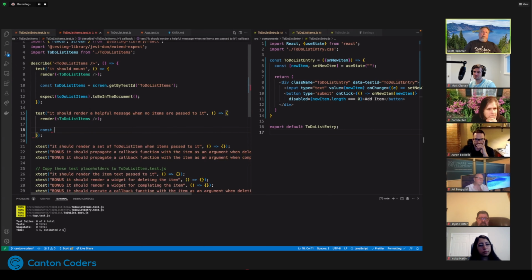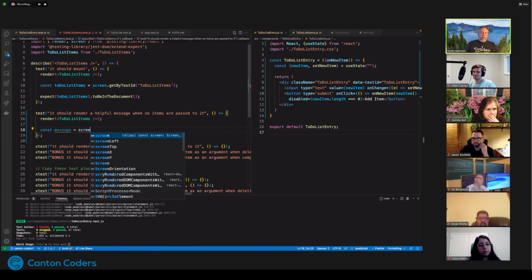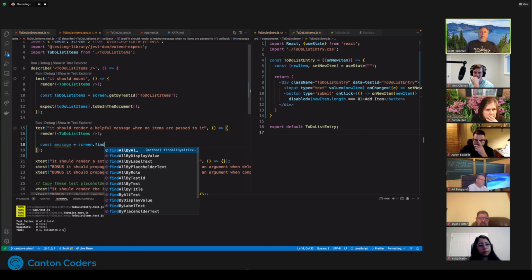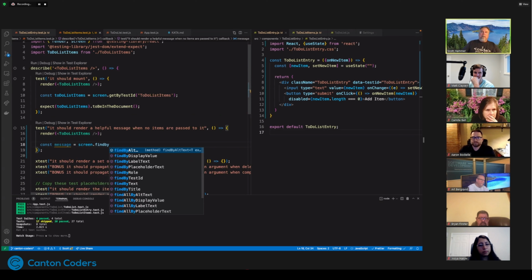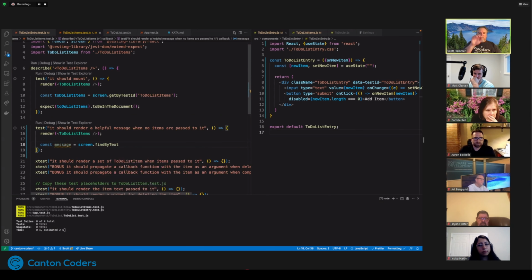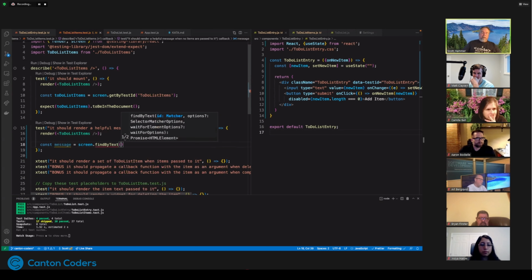Const, we'll call it message for now, equals screen find by text. So actually, just like a user, we're just going to look for some text on the screen here, appearing anywhere, right?